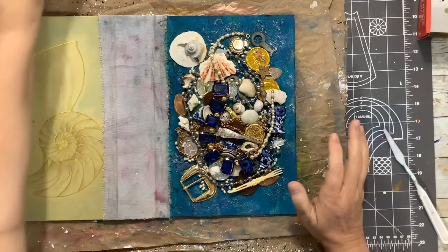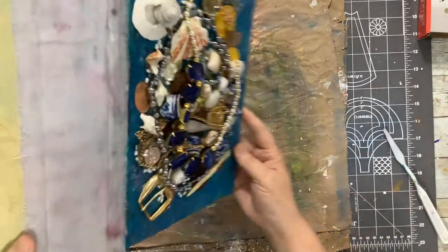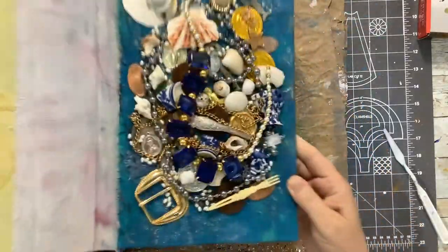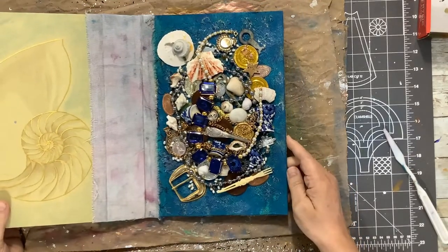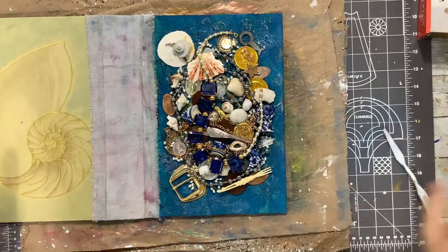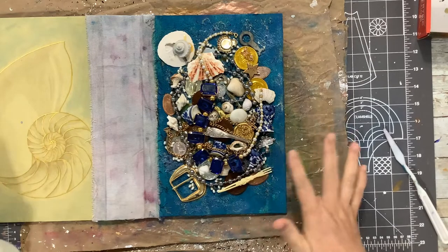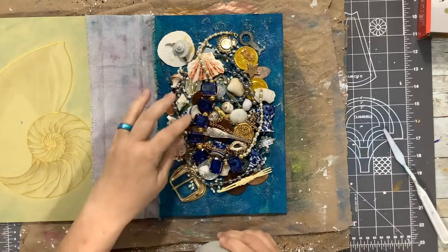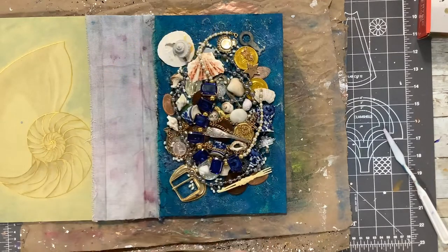Hi guys, I'm back. It has been about 24 hours and everything seems to be glued down really well. Nothing is coming off, so I am happy about that. I was afraid I might have to re-glue it. I've been thinking about how to make it look like it's been sort of buried. And my initial thought was to put some paint on it and then just wipe off some of the surfaces that were showing through the top.